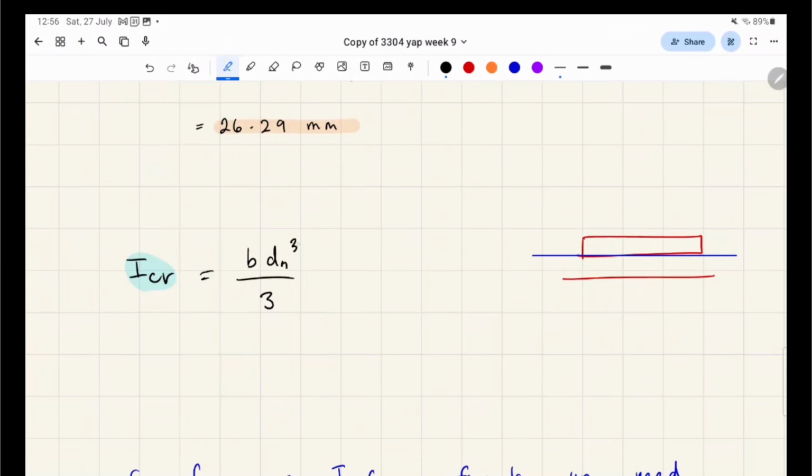Okay. Right. So width 1000, dn was 26.29, right? Okay, what else do we have to do? The parallel axis, do you need that? The rebar, right? Oh, no. So we don't have to do the parallel for this anymore, right? This is just this for the concrete. We don't have to shift it anymore if we do the over 3 formula. Okay, what about the other thing we have to do?